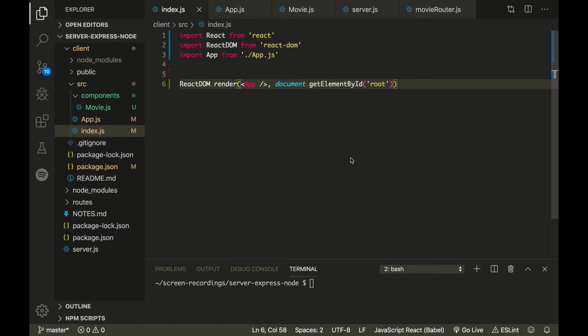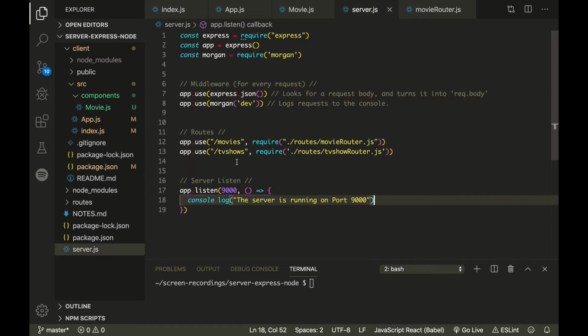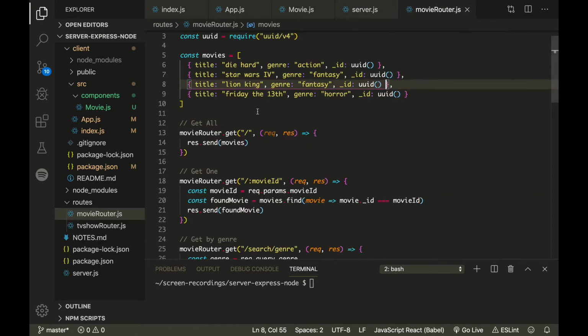Hey everybody, welcome back. In this video, we are going to build out a component here in our React application that does a GET request to our own server to the endpoint of movies, as we see here, built previously. And we're just going to be hitting up this endpoint, so we should be getting this back. So end goal of this video is to get this to show up on the web page using React.